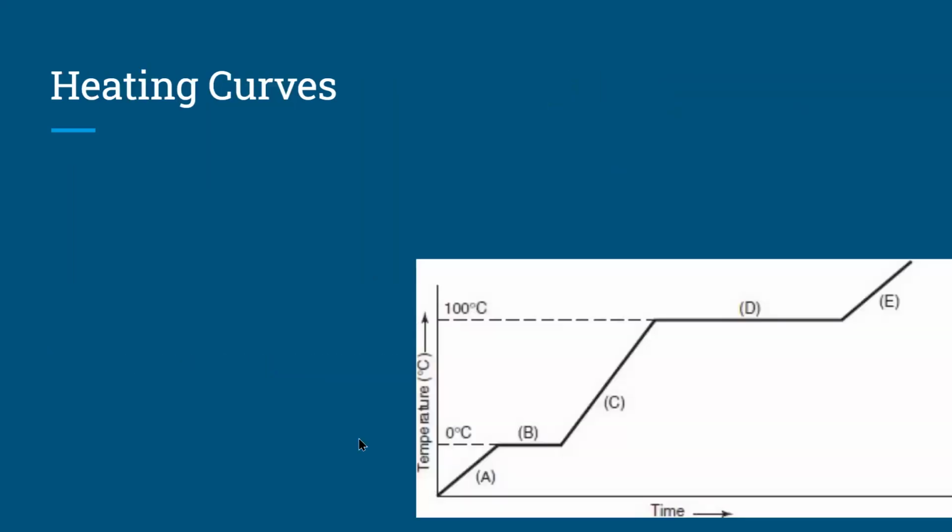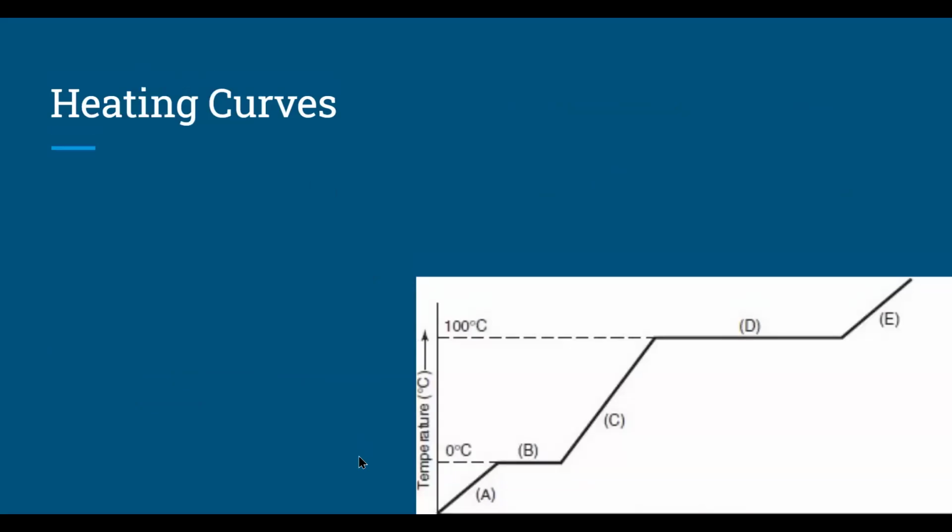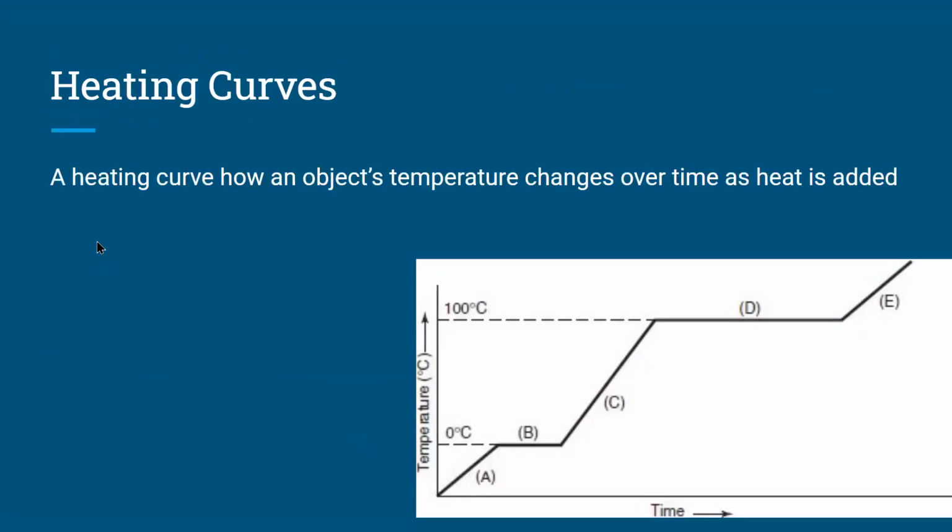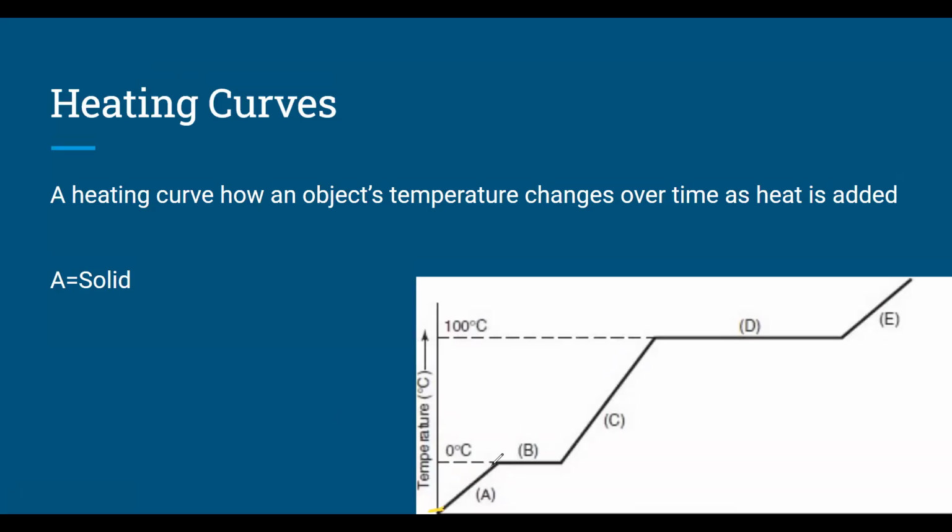And we can use this to create something called a heating curve, or a cooling curve. And it just shows the different states of matter. And it shows, as energy is added over the x-axis, how does temperature change occur? And then we can explain what's going on. So if we look at A, at point A, we have a change in temperature. Temperature starts at the bottom and then it ends here.